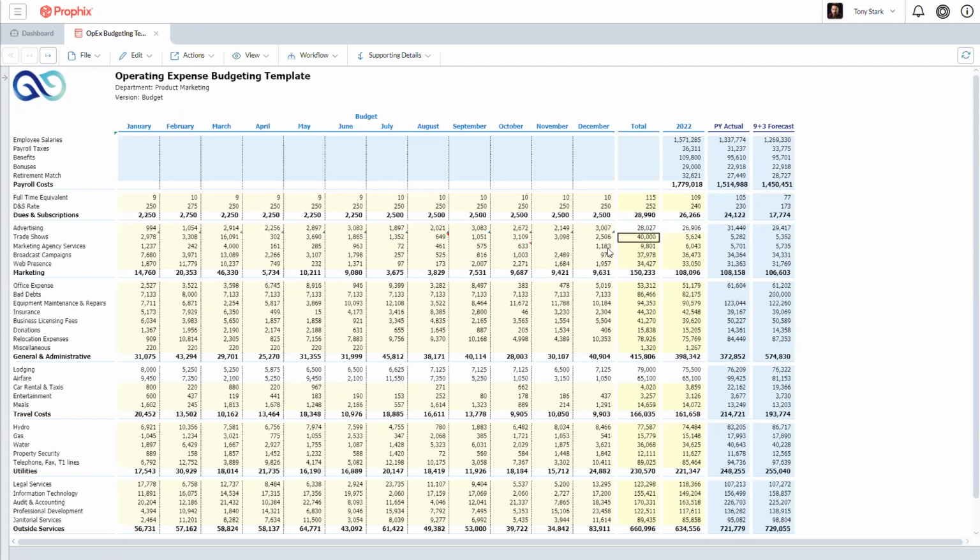The third way in which you can budget is something that's unique to Prophix, actually. And it's the ability to enter in data at a high level, let's say a total year, as we're seeing here, and have that value spread down to each individual month based on various factors. So let's say I don't know when I'm going to be incurring my costs for my trade shows next year. Probably not a whole lot, because we're not meeting a lot.